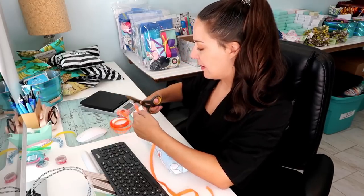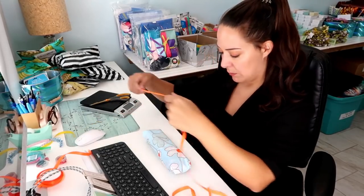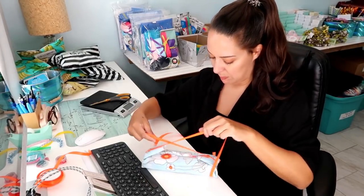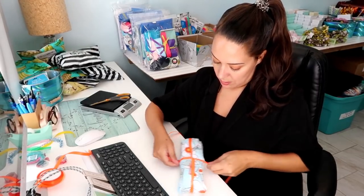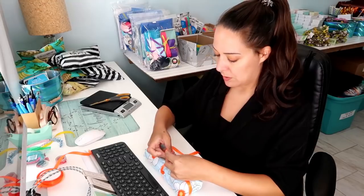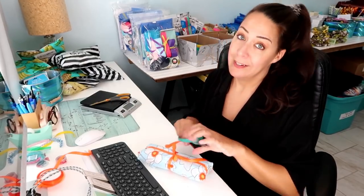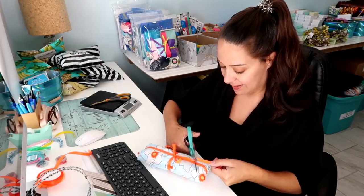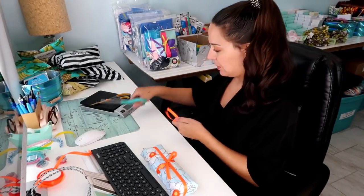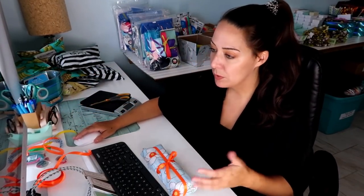This I ordered from Amazon, this ribbon, and it was a pretty decent deal. I needed some last minute ribbon because some of the ribbon I ordered got lost in the mail. $600 worth of ribbon was lost in the mail in July. One huge box of all these gorgeous like grosgrain and vintage ribbons. And unfortunately, the buyer had to refund me. She was very nice. We were talking throughout because I told her I had packages lost in the mail in June and I had to refund 19 people and what a pain it was. And I asked if she had insurance and she said no, she didn't take out insurance on $600. Poor thing.